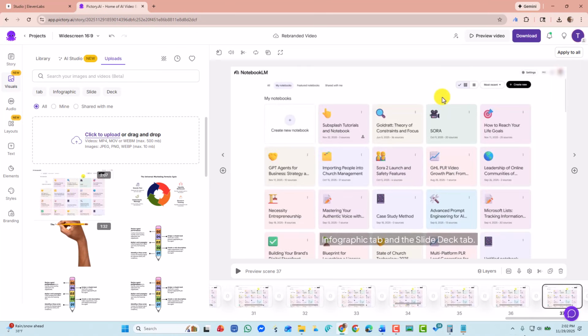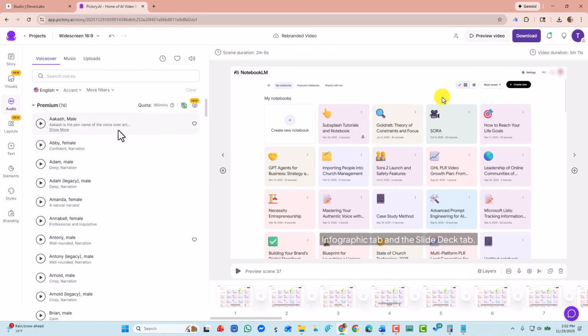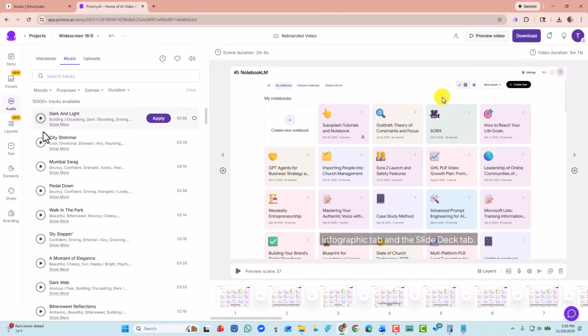One of the reasons why we linked those scenes is because now it's going to adjust to this entire video. Now the key is how well the audio matches. If we don't have a great audio match, then it's going to show up. But there are things that we can do. I'm going to take out the music. I don't like music in our videos. Now let's say you want to put music in the videos that we give you. You could do that if you use Pictory. I'm not saying that you've got to go out and get Pictory. I think it's the best of the video creators for the purposes of communicating information, right?